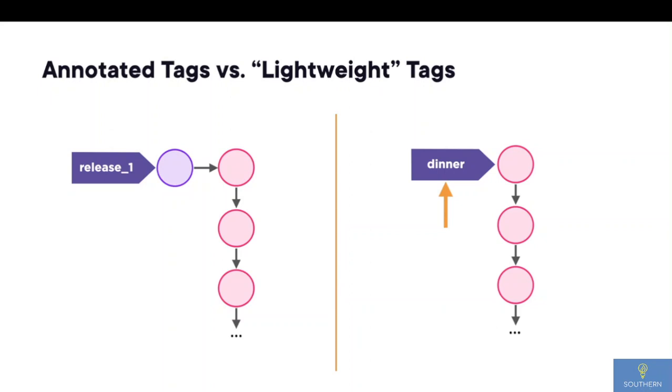Because a lightweight tag doesn't need a place to put those additional metadata, it doesn't need the tag object, it just needs a name. So I told you that tags are similar to branches, but actually lightweight tags in particular are almost identical to branches. Tags and branches are in different directories, and Git knows that it needs to treat them differently.